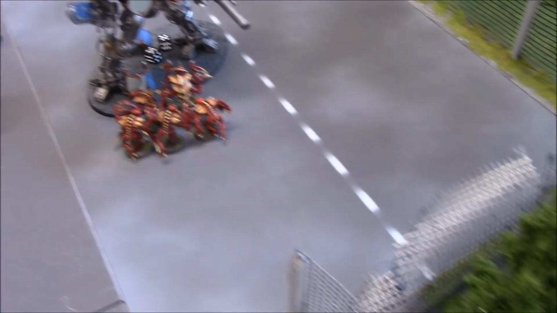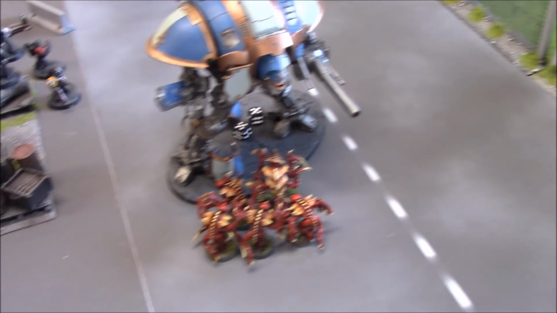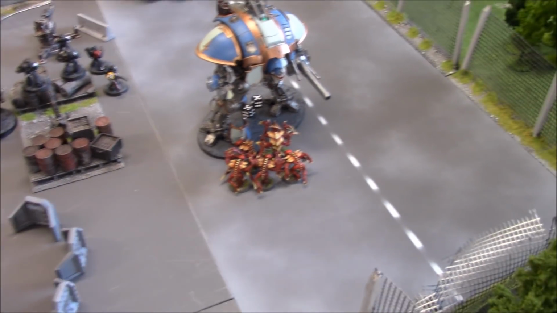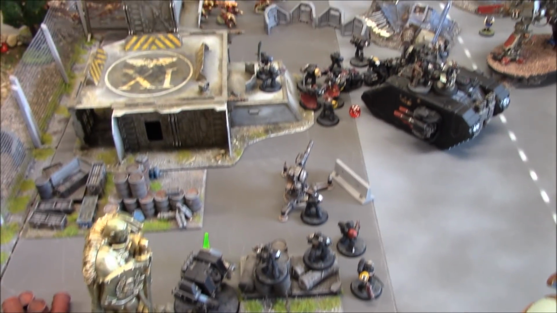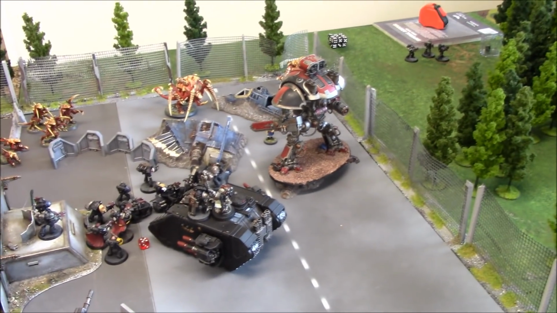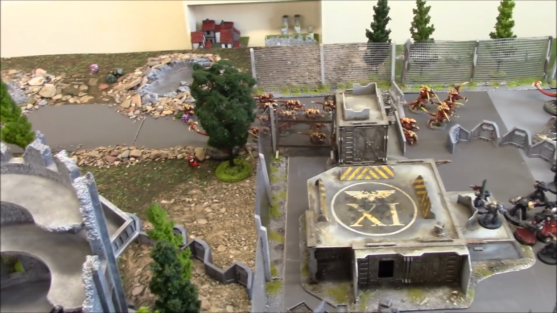It looks like it has 10 wounds remaining on that Imperial Knight, so it's taking a little bit of damage from the Genestealers and Raveners. Deathwatch are doing pretty well holding this position here in support of another Imperial Knight over there. So there's 2 Carnifexes coming over here and a whole load of Termagants and Warriors in support of the Tyranid attack at the airstrip.